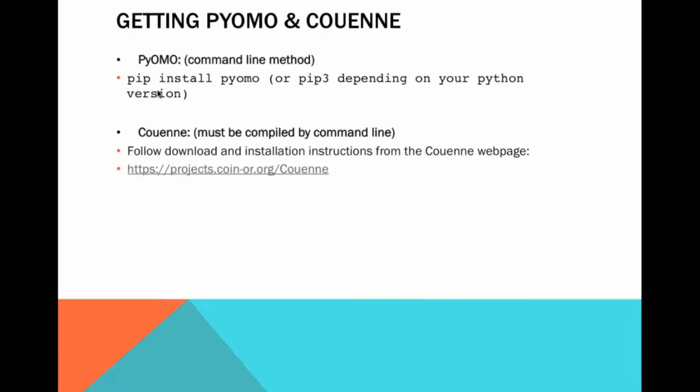To get Pyomo, it's pretty trivial. You just hit the command line up and just pip install pyomo, or pip3. I'm going to be using Python 3.6 as my interpreter for this, so I used pip3. You should probably do the same if you're going to follow along character by character with what I do, because it's going to be written in Python 3, and some of the little nuances between like 2.7 and 3.6 will shine through. So use pip3 if you're going to follow along and also get Python 3.